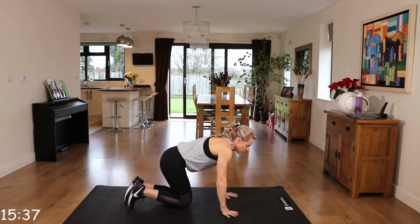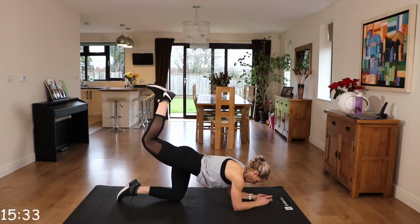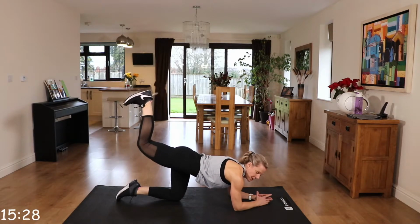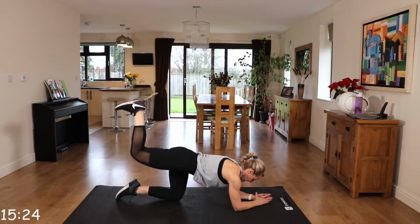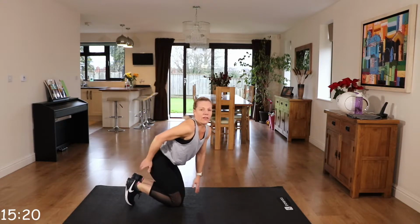Set three, we've got donkey kicks to begin. So we're coming down, like so. You're coming up and down. Really squeezing that bottom. You've got to imagine you've got a ball on the end of that foot and you're pushing it up to the ceiling. Coming back down and up. Really squeezing that bottom, that glute.